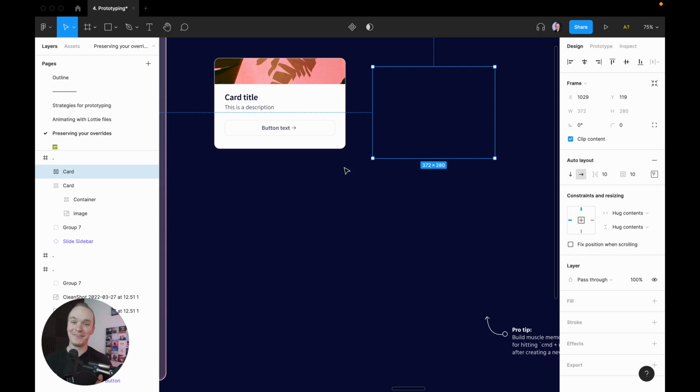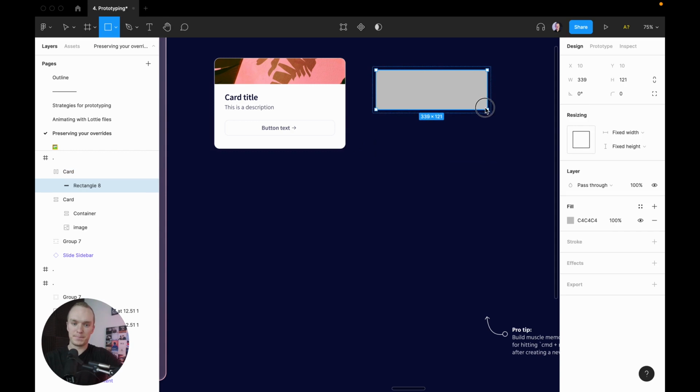I know not everyone names their layers, but I promise you, if you get in the habit of just hitting Command R and typing the first generic name that comes into your mind, like container, row, button, or just being descriptive, like icon plus button or something like that, it is going to become second nature. You don't have to think about it. It's total muscle memory, and I highly recommend everyone giving it a try. All right, enough of that.